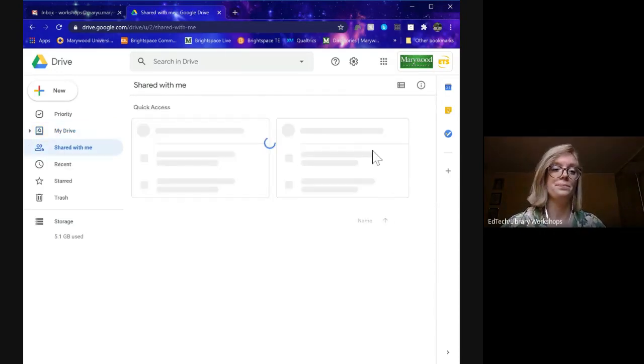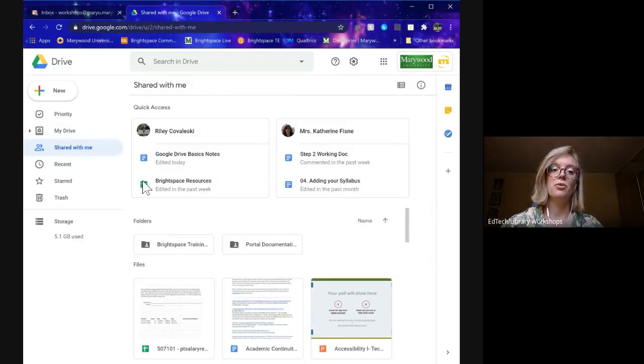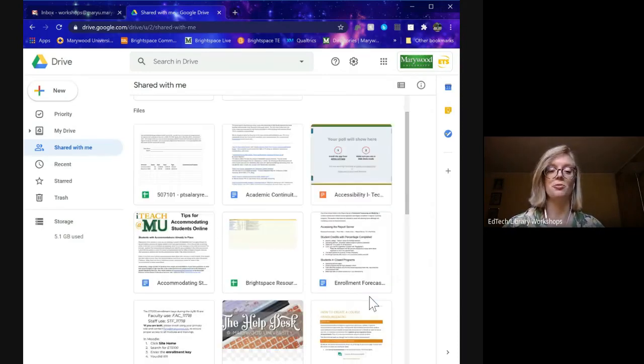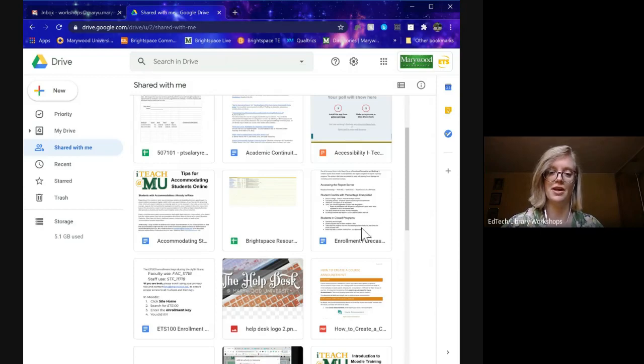So shared with me is another section in your drive, which is everything that has been shared with you either directly or indirectly. So if you're looking at this section and wondering what all this stuff is, it's probably because you've seen it in an email. So maybe it was an image in an email that was sent by the university, or maybe you accessed our EdTech website. We have tons of documents that are just embedded on that website. Because it's a Google site, it shares all of these documents with you.